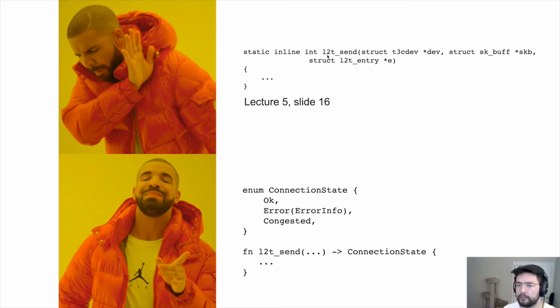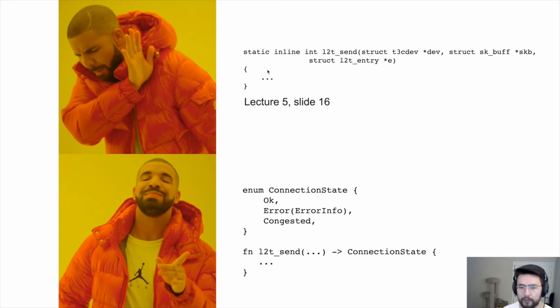For example, if you're trying to send stuff over the network and it did succeed, but the network is congested and you want to say, hey, slow down, don't send that fast. Then this would return this constant. I forget what the constant was called, but it was just #defined to some number that says, hey, it did succeed. This was not an error. Things are still going. You can still send, but you should probably slow down your sending because there's some congestion.